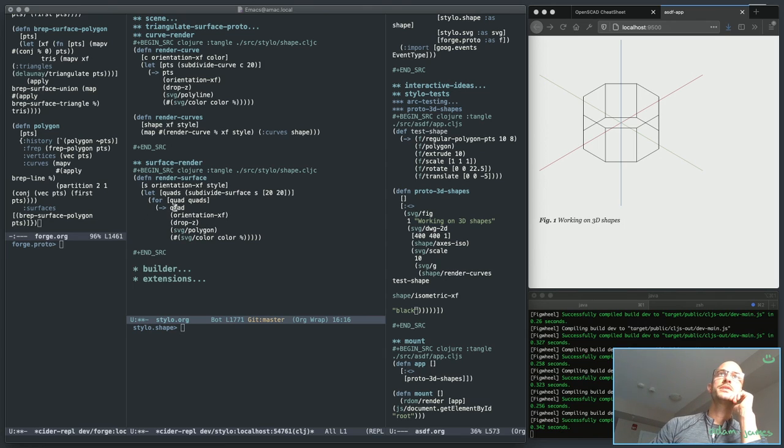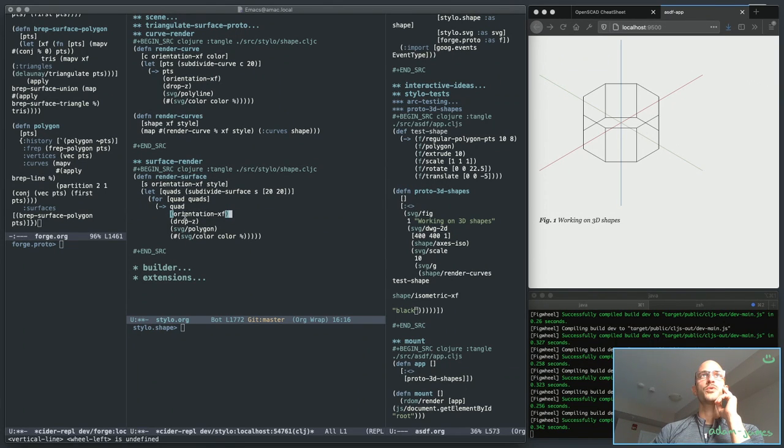Right, so this quad is just a list of 4 points. I want to orient those 4 points to the correct camera angle, which in most test cases is just isometric, but it can be whatever. That gets transformed here. You drop the Z value of that transformation so that you project it onto the SVG canvas.